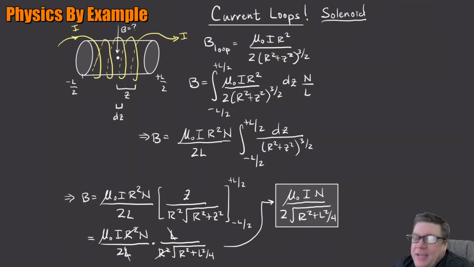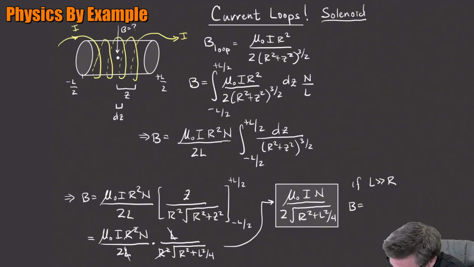Normally, what we're going to say is that, this is another one of these approximations, it's really handy: what if the length is a whole bunch longer than the radius? If L is a whole bunch bigger than R, this is a pretty useful approximation. A lot of solenoids that we're going to consider are way longer than they are wide. So if L is a whole bunch bigger than R, the L term dominates, right? So it's going to be the square root of L squared over 4, so it's going to be L over 2. That cancels the 2. And so this just becomes something really simple, mu naught I N over L. That's really simple.